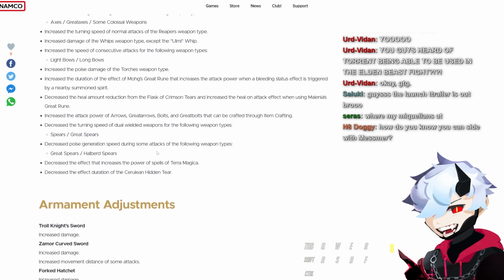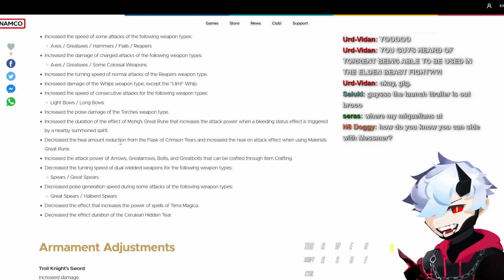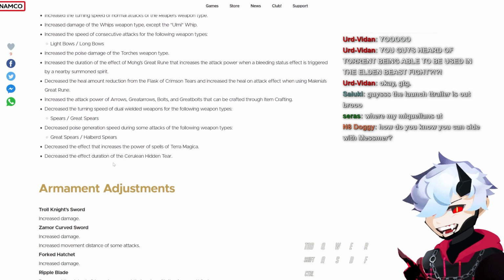So now hopefully we get to see more cool bow builds in the DLC. But there's not a whole lot of things that are big here. But this is the biggest one. Okay. Decrease the effectiveness of Terra Magica and decrease the duration of the Cerulean Hidden Tear.